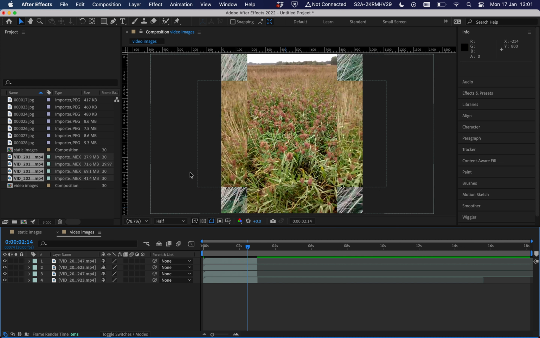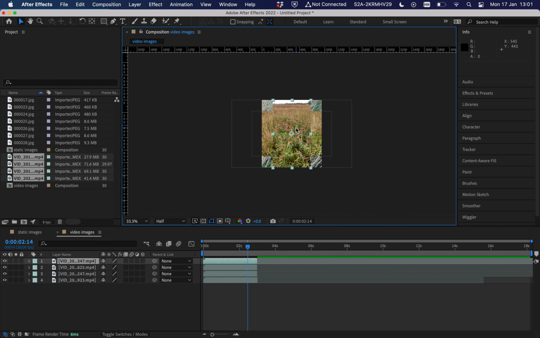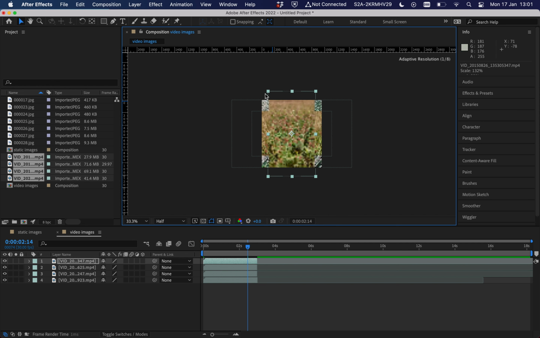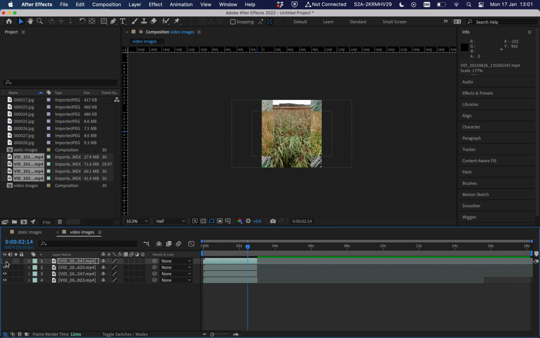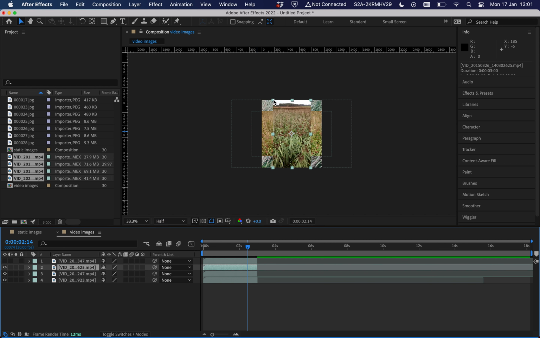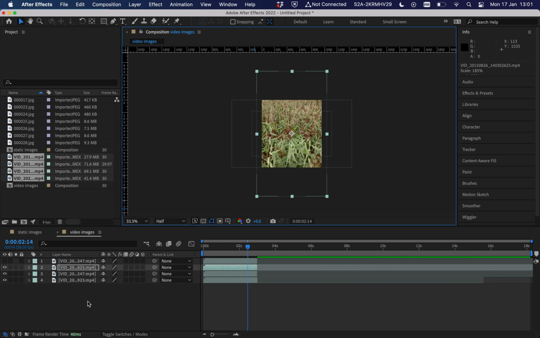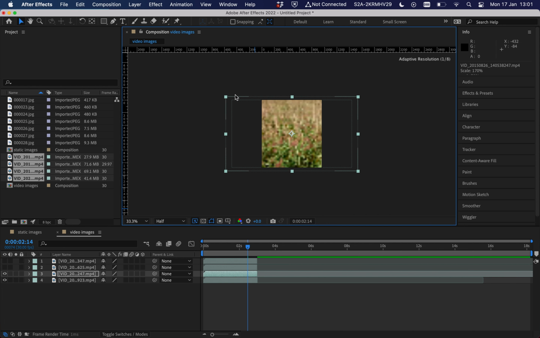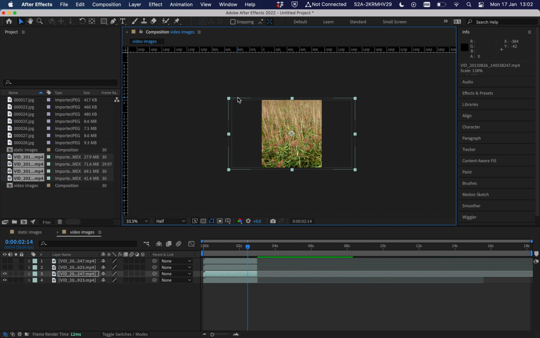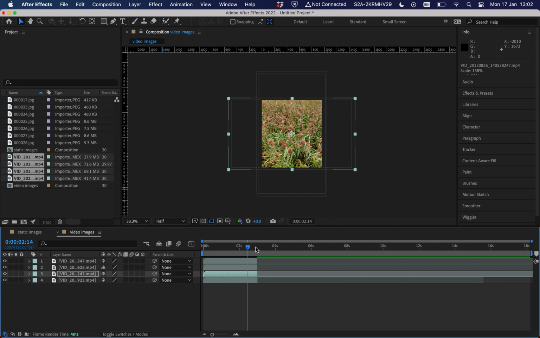I'm going to zoom out a little bit so I can make sure that all of my compositions are taking up the full screen. Turn that one on, scale that one up. Now you guys, I'm obviously not paying a huge amount of attention to where I'm cropping this in the frame, and I'm not really paying attention to my sequence, but it's really important that you guys are thinking about that in terms of what comes after what.